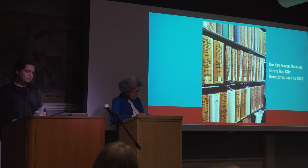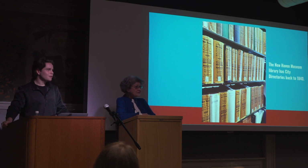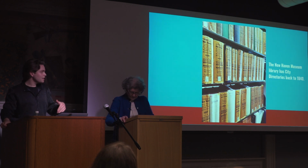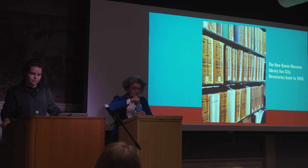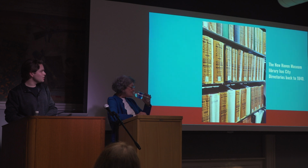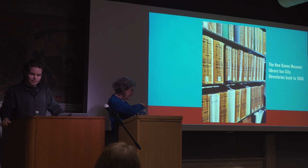Now, not every builder was included in one of these biographies or in one of these big scrapbooks. And that was especially the case for us because we aimed to select builders who worked in a variety of neighborhoods, came from diverse backgrounds. So when they weren't included in these biographies or scrapbooks, the research became a little more painstaking. And it involved gathering little bits of information from any source I could.